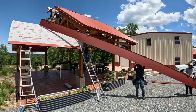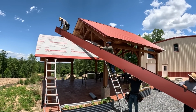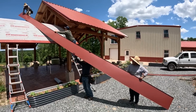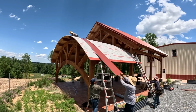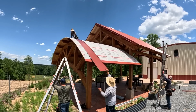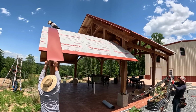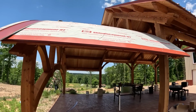And what we've got here is a section that's radiused. In order to accomplish this radius section, I had to order a specific kind of metal. We had to do a standing seam metal roof on this in order for it to work properly. You can see these guys are laying up the first piece of standing seam. There'll be no exposed fasteners right here. Guys, it takes a whole lot of work to make this just right. As you can see, quality craftsmanship.